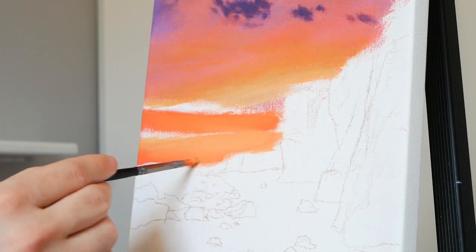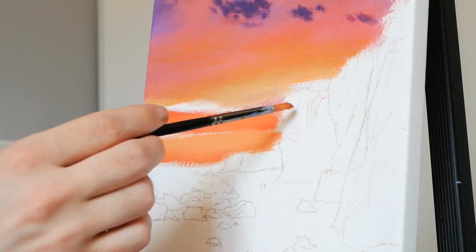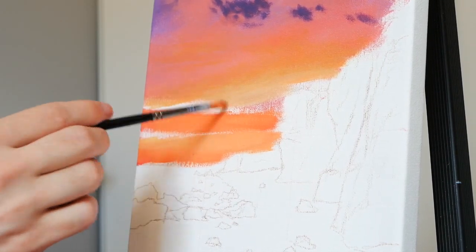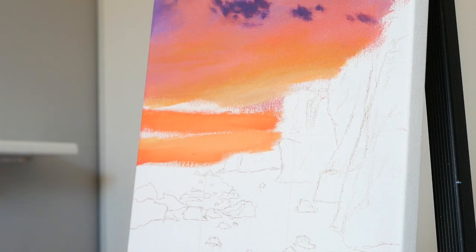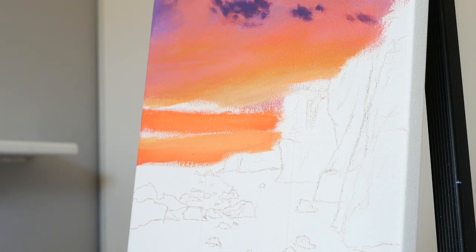Here I'm just doing a little bit of a blend outwards. I have almost no paint on my brush, so I'm brightening this a little bit but also just attempting to soften that saturation. Now we're at a point in the painting where it looks a little bit rough — we do have these open areas which are going to have more of a purple. But before we get to that, it's important that yet again we clean our brushes and our water, because we are going to start working with blues again, and we don't want the yellows on our brush and in our water to get in there and create greens. So we're going to take a five-minute break, let that dry completely, clean our brushes and water, and then I'll see you in just a second.